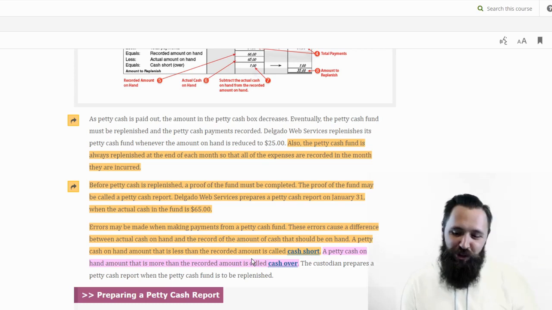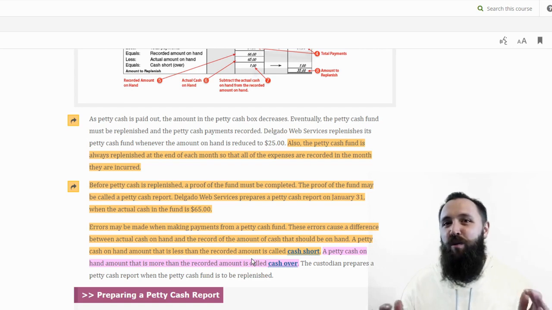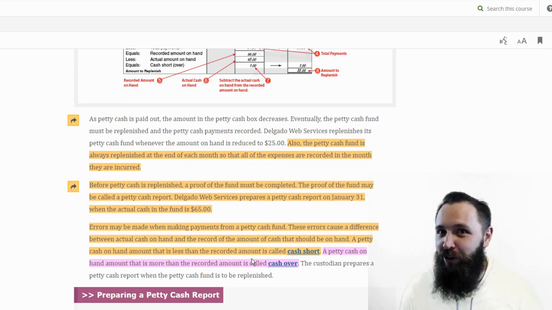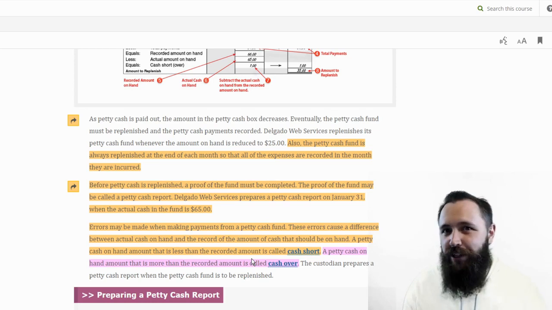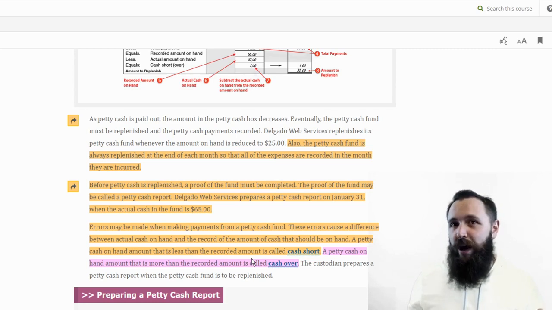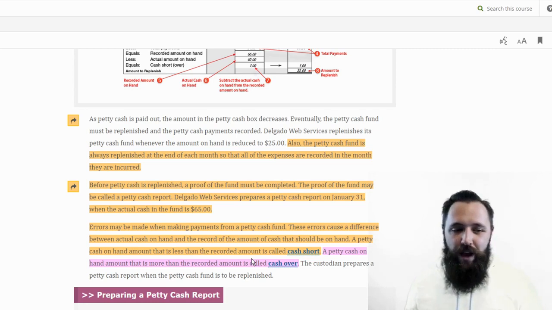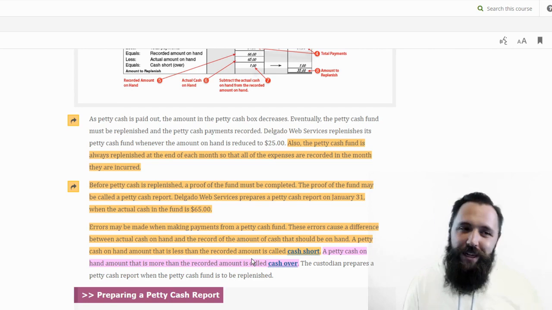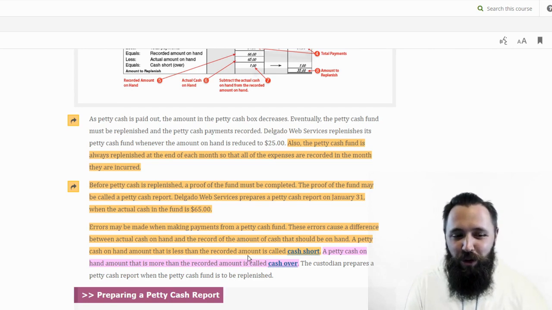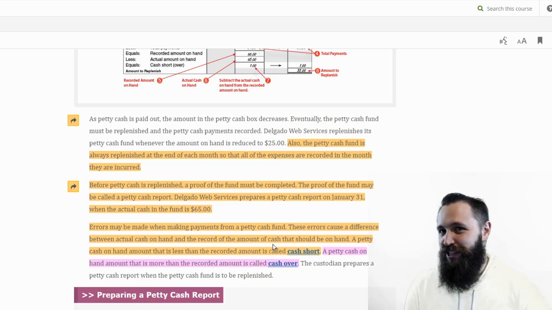Now, maybe you count everything out and you have $101 in there when you're only supposed to have $100. If that's the case, it's going to be called a cash over because you have more cash in there than you're actually supposed to have. So it can go either way. Mostly with cash, we have cash shorts, right? Because that's just the more likely thing. We lose more cash than we magically get more, or forget to give somebody back the correct change.